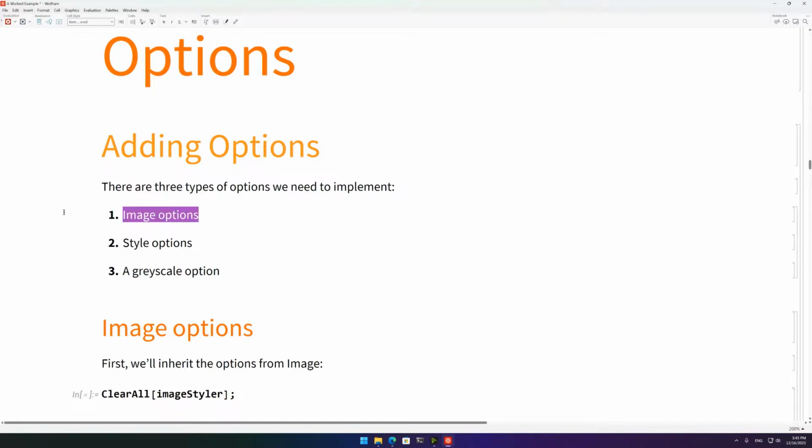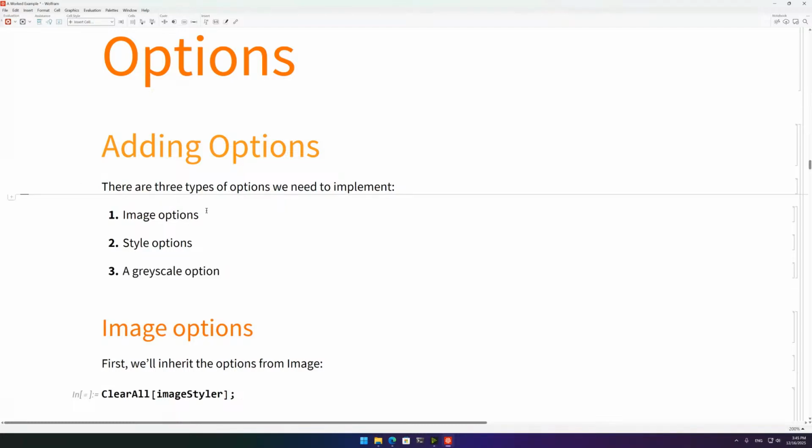So again, because our function is dealing with images and Wolfram language has an image symbol which already has a lot of options, we want to make all of those available in our function as well. We want style options. So when we call something like blur, we want to say, I want this image blurred with a radius of 15 or a radius of 150. So that's another option that we want to be able to call. And finally, we want kind of an independent option that is called grayscale. So independent of blurring or sharpening or changing the color channels, we also want the users to pass in a grayscale option, which should return a grayscale version of their image.